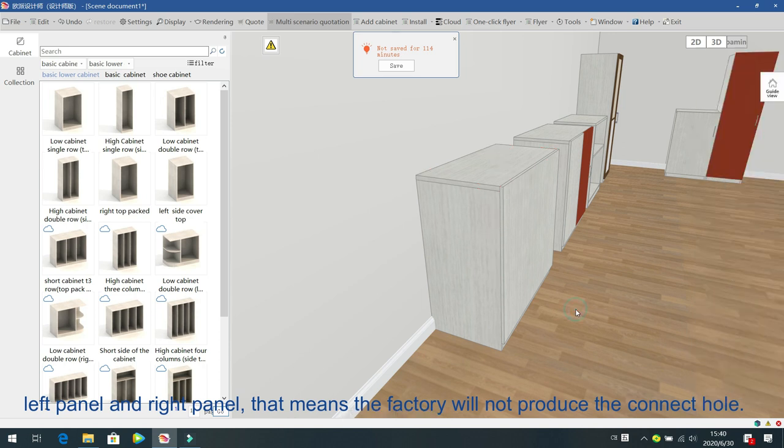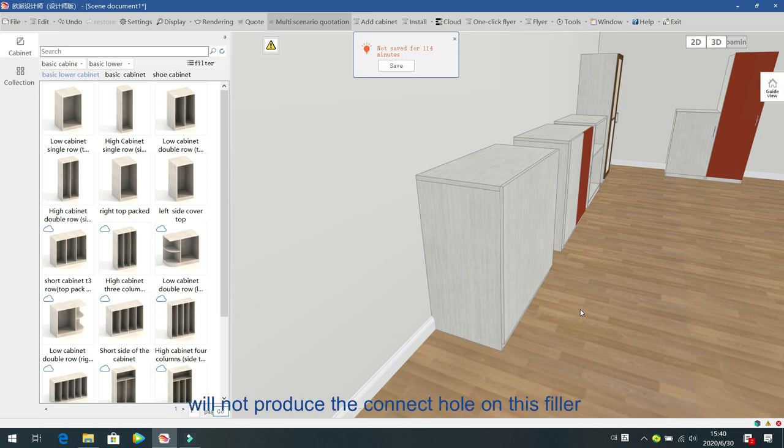That means the factory will not produce the connecting holes on this filler. So for this filler, we will not use the connecting bolt to connect it to the other panels. We only use the bracket to fix it on the drop side.